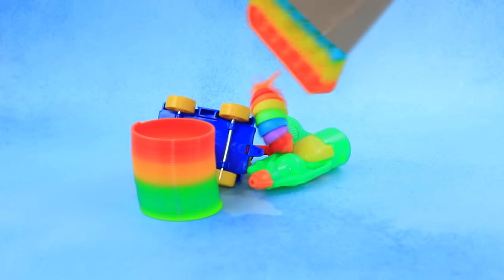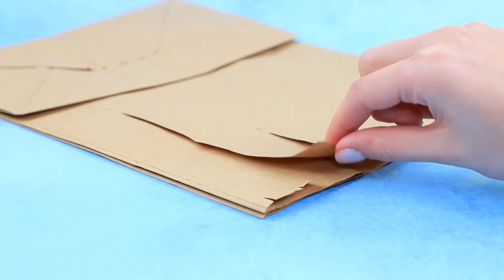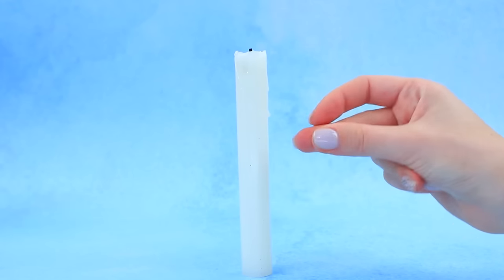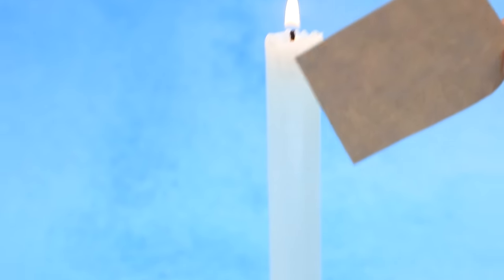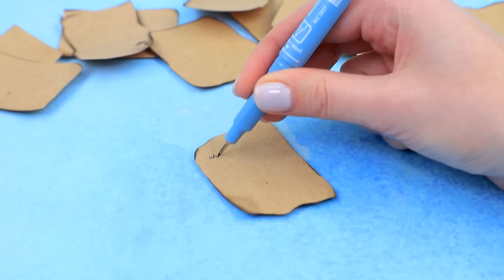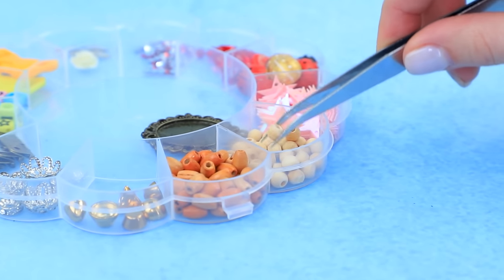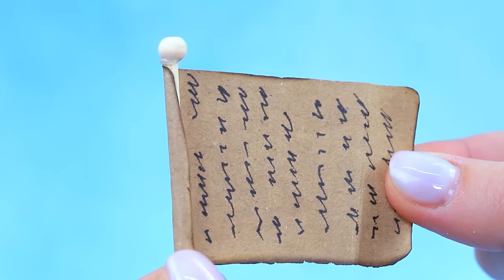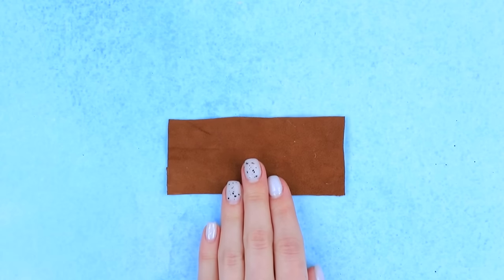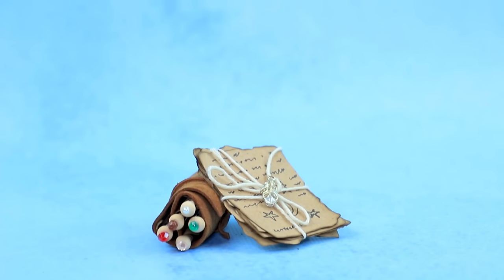Let's empty the bag. It will come in handy. Cut out the strip. Sprinkle on the leaves. Melt the edges over the fire. Oh, manuscripts. Shorten the skewer. Fix the beads. Roll the scroll. Make a cover with ties. All scrolls are ordered. What knowledge do they hold?